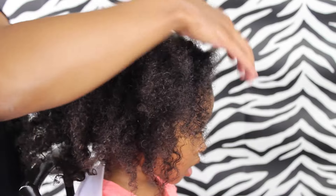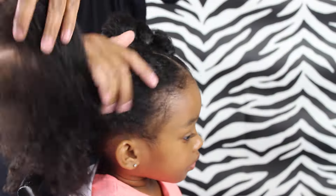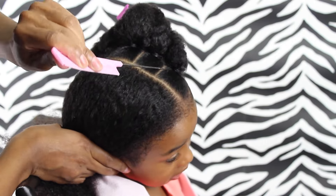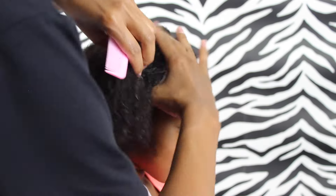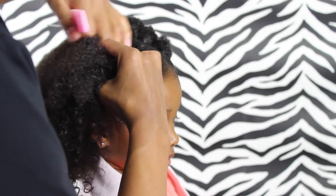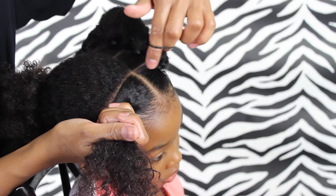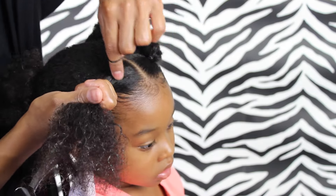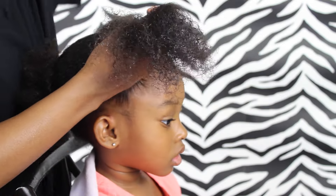So now for the other side, I'm just going to show you the first ponytail and how I parted it, just because it is the exact same thing that I did for the rest of the hair. Parting this side is easy because you're just using the other part that you created on the other side as your guide. And now when you get that ponytail in there, you kind of want to make sure that you have it in the same placement as the other side. So I just kind of use my finger to measure, but you could probably just measure with your eyes.